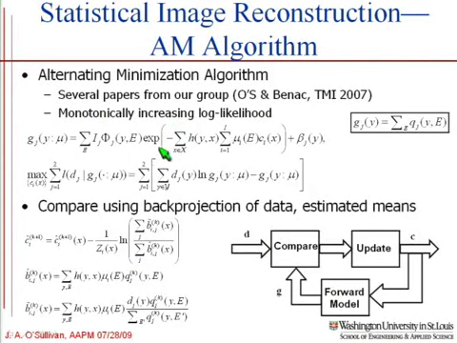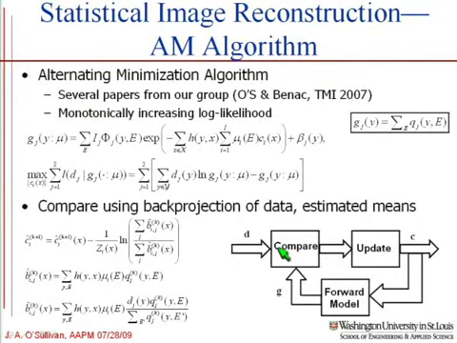This is just that mean data that I had on the previous slide. And so to avoid having to write this whole thing out, everything inside of that sum I'm just going to denote by Q. So this G is just a sum over the energies of this Q. And the goal is to maximize the log likelihood function over these images C. And the method is shown schematically in the bottom right. The data come in, we compare the data to the mean predicted data, we use that to update the image, and then take that image, put it back through the forward model, or that's actually the pair of images through the forward model, and then we do the comparison.